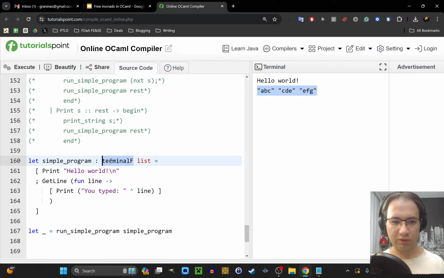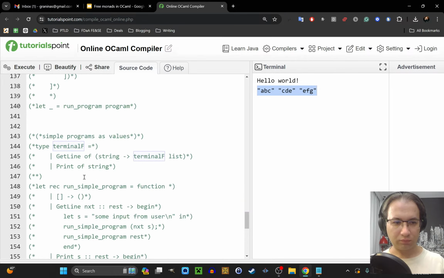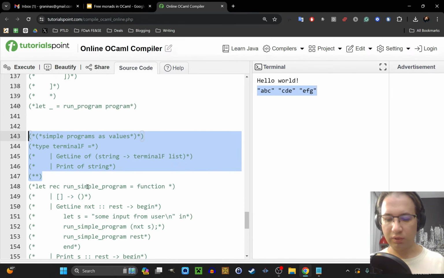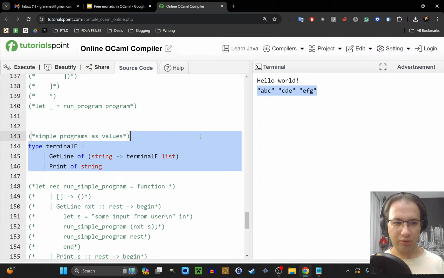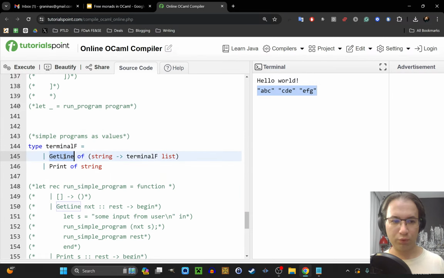Let's take a look at this terminal F and what this is. It's actually a simple algebraic data type in OCaml. It has, for now at least, two options, get line and print. And as we've seen before, print something. So here we have a field of string.